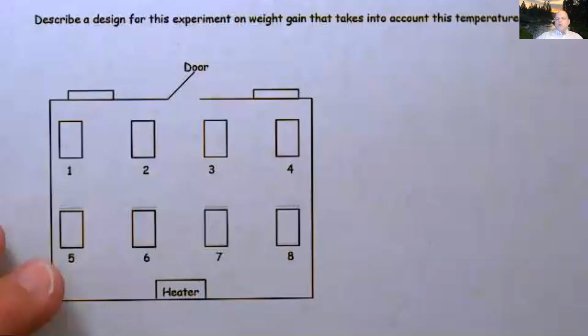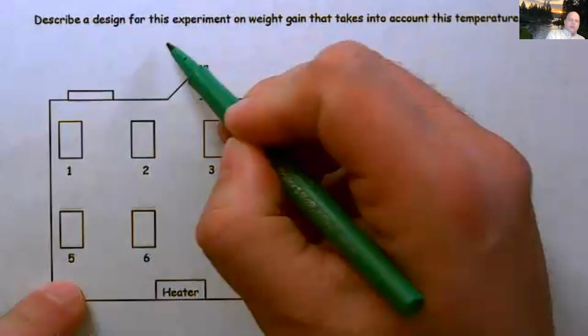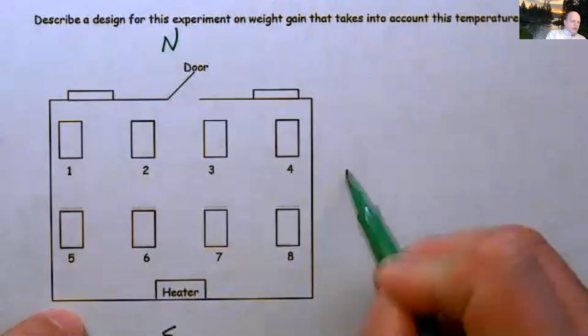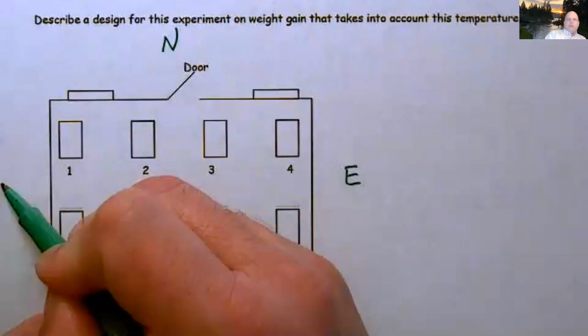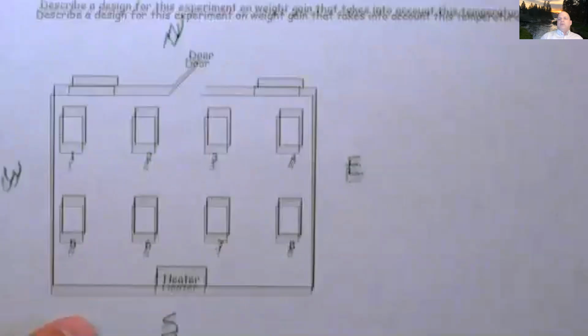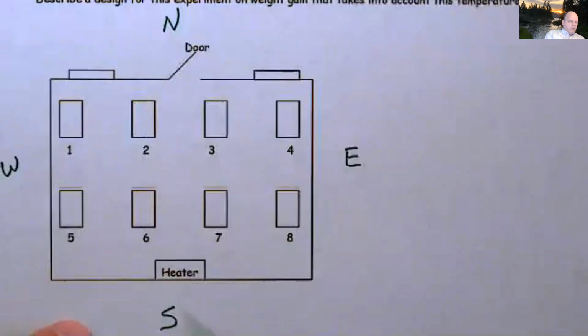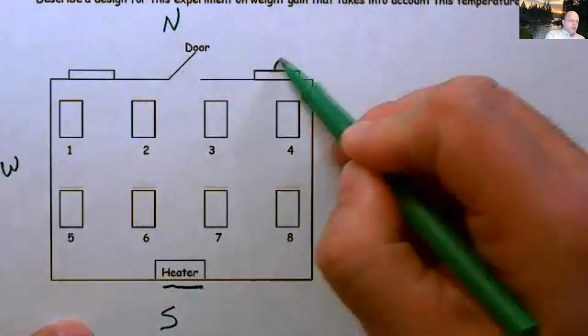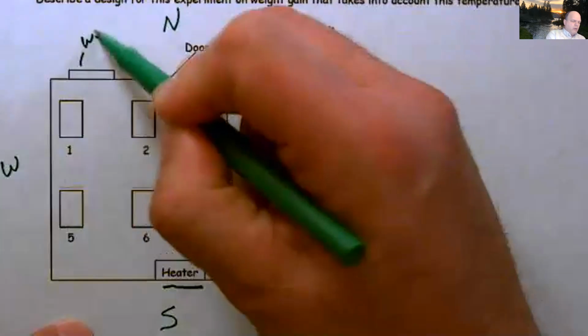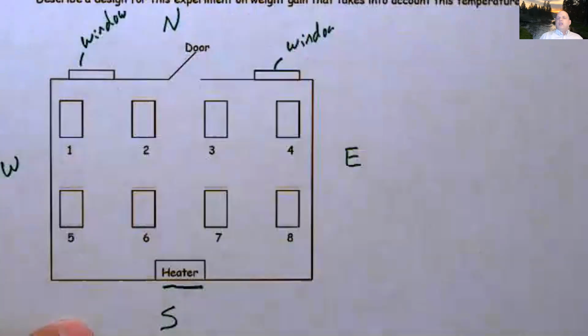So, resuming the recording, they said the temperature gradient, and they said the north side of the room, and I'm going to assume that this is the north side of the room, this is the south side, and this is the east and the west. And we know that we are worried about temperature gradient, so I'm wondering what all impacts the temperature. Well, I have a heater, so that's impacting the temperature. It looks like I have a window here, and it looks like I have a window there. So that's going to impact the temperature, and the door might impact the temperature also.